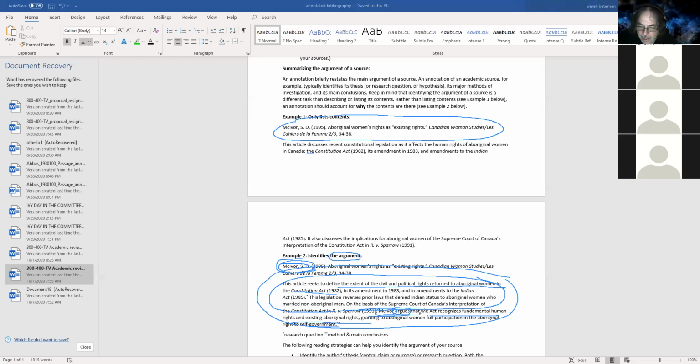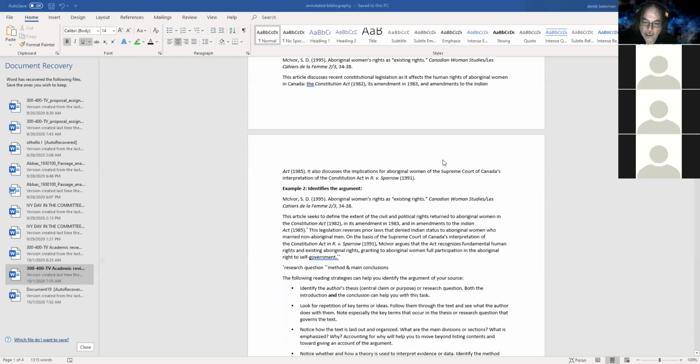Okay, but ultimately, and you could use exactly this language: John Smith, the author of your article, or Mary Smith, argues that, right? And that way you know that you have identified the argument that the article is making. Okay? And again, you don't have to then draw out, as you did in the assignment that you just handed in, how that argument unfolds, because this is an annotated bibliography, not a 2-3 page assignment to analyze the article. You've done that.